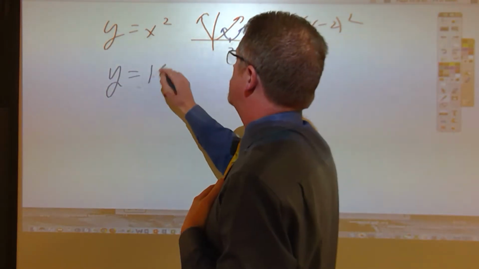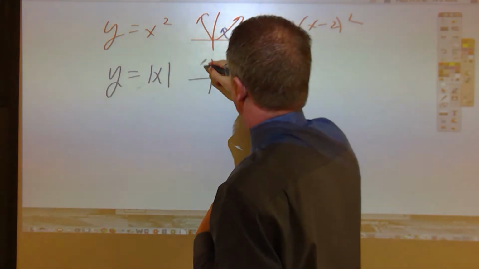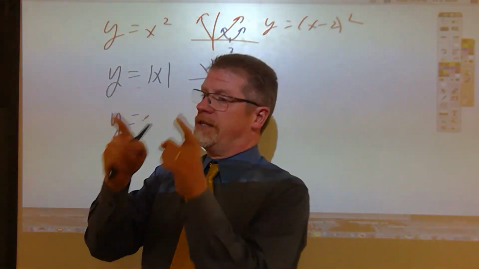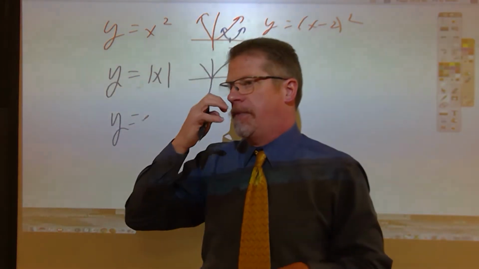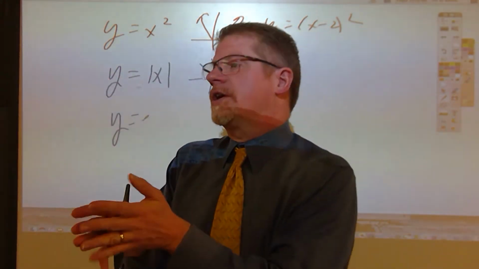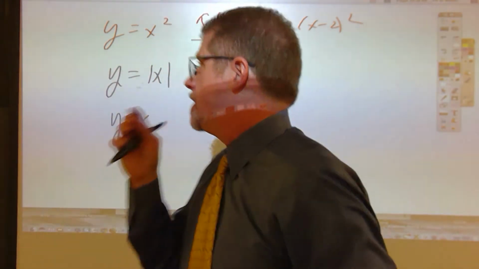So we have another parent, absolute value of x, which looks like this. You want us to do that on our homework? I want you to put the parent and the child on your homework. Even though it doesn't specifically ask for the parent, we want you to show both the parent and the child.